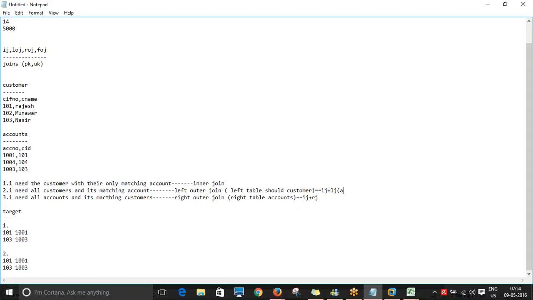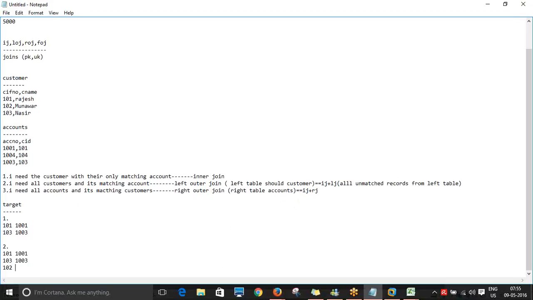Left join says all unmatched records from the left table. What is the unmatched record from the left table, guys? 102. 102 is a left unmatched record. Now what would be the account number for this 102? Nothing. So it will be null.